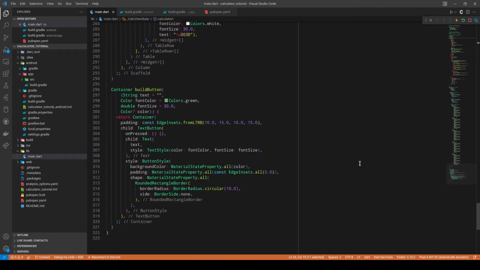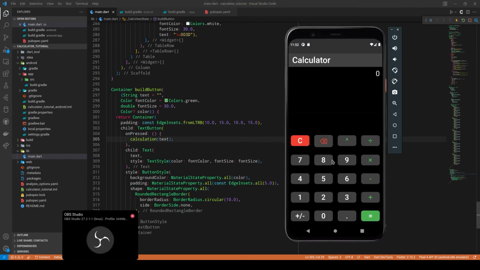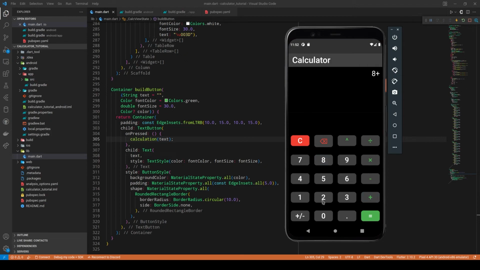So really quick, in your build button function, you want to have in your on pressed, you're gonna pass in the actual text that's being pressed on, right? So you would do something like that.